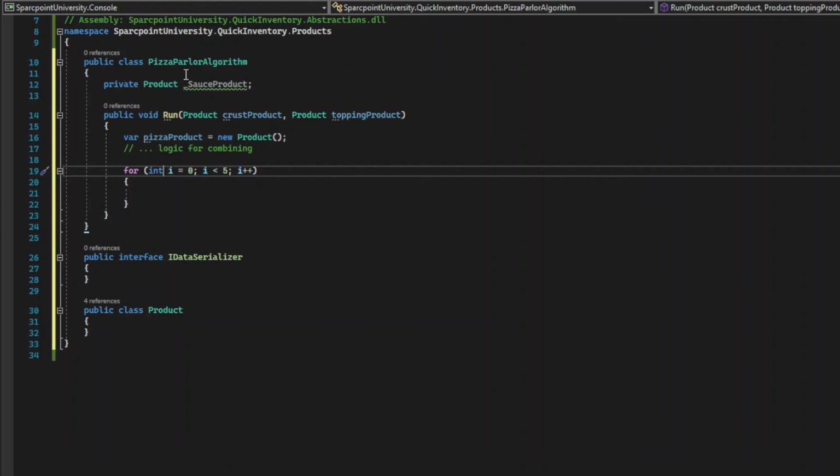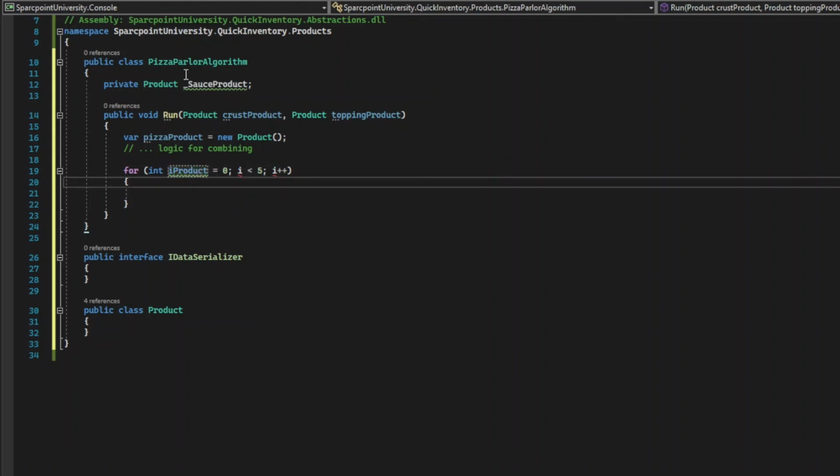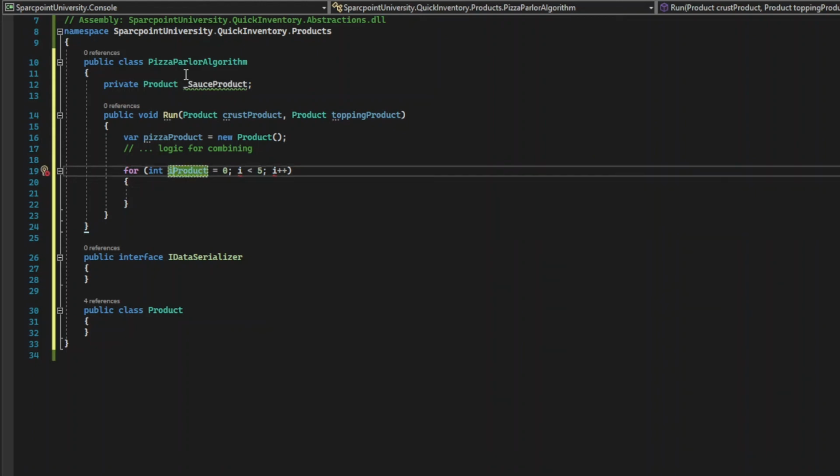Now, if we have something more complicated, like we know this is an index of a very specific property, we have multiple indexes, I a lot of times will do I product, meaning the index of the product, right? But you could easily just say product index. And this is more readable from a standpoint of knowing what's going on. So again, with a noun, you should always default to using the noun and writing everything else out instead of using abbreviations. I is an abbreviation as far as I'm concerned.